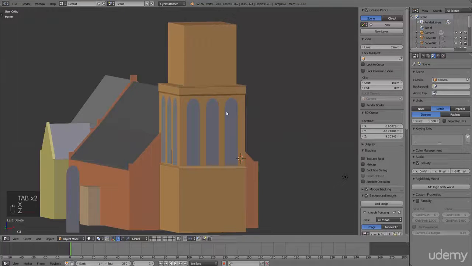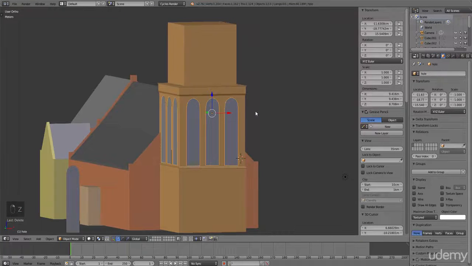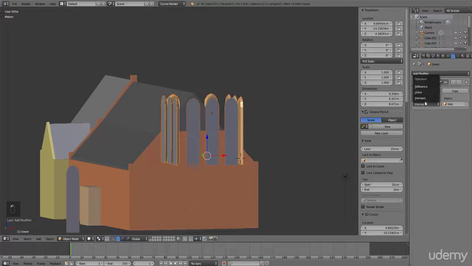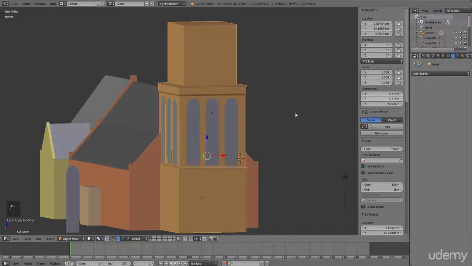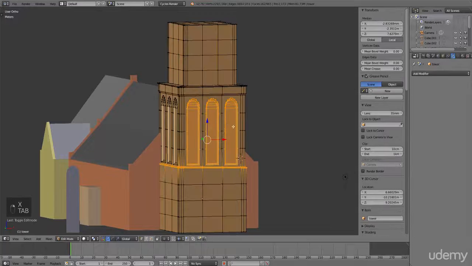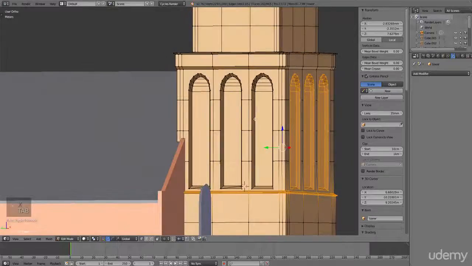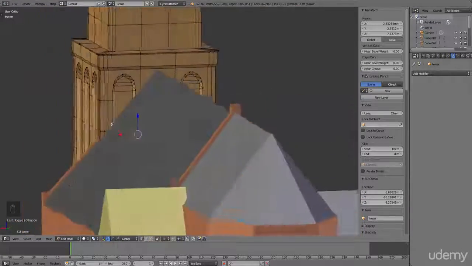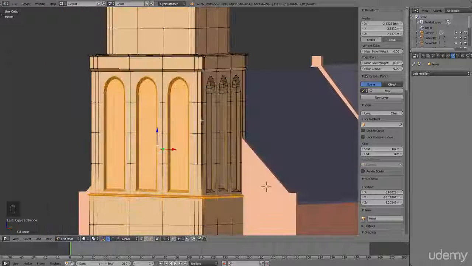All right, cutting holes. So select the windows, select the tower, we go to the Boolean, and we select hole. Select difference, apply it, remove them, and check if your geometry is good. And it seems like we cut some beautiful holes in this church.